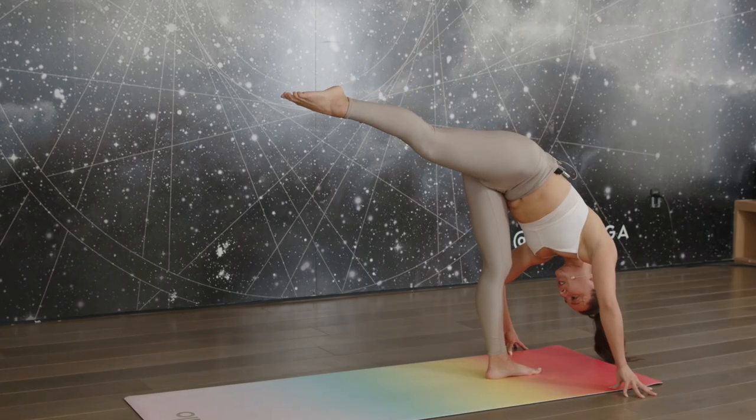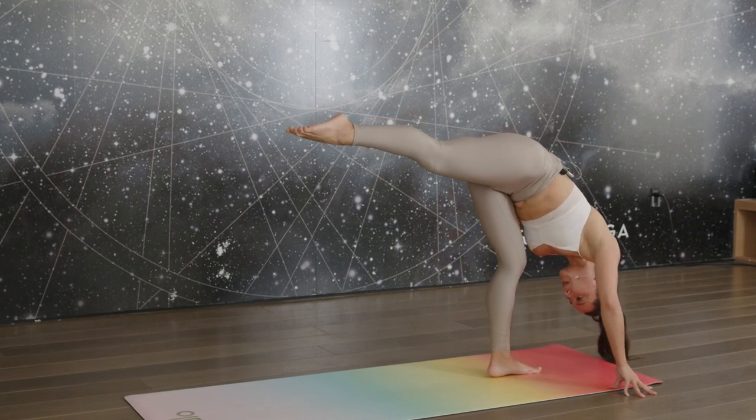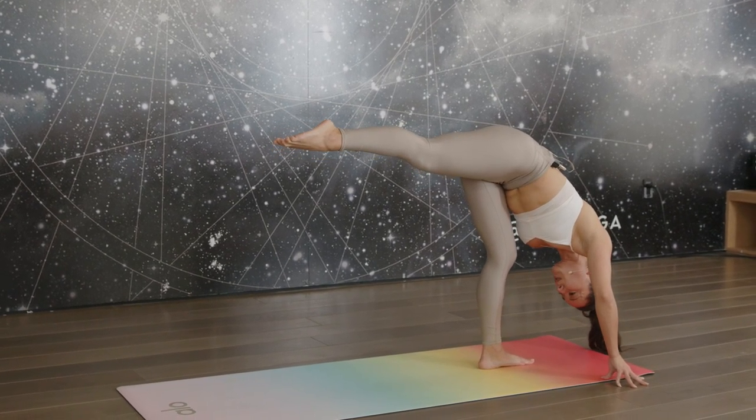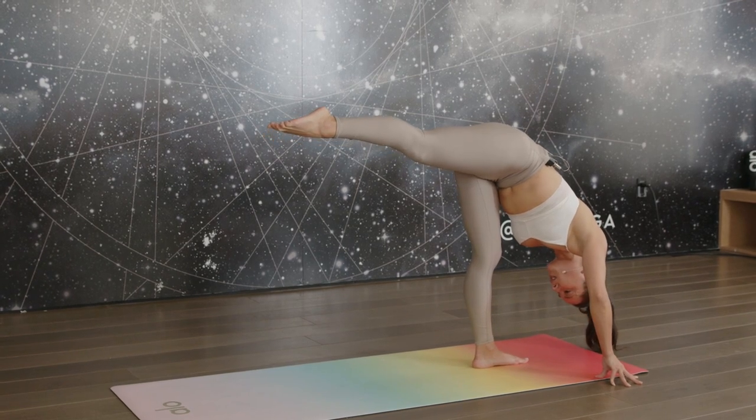Now for this variation of standing splits, I want to encourage you to keep your hips squared, because actually we're going to use this as an entryway into a handstand hop. If you don't want to go upside down into handstand, keep your standing splits. We'll meet back in down dog or child's pose. You can also use a wall.